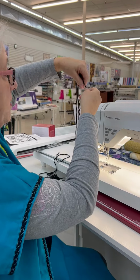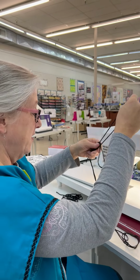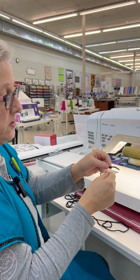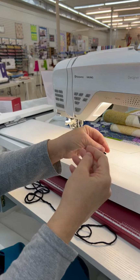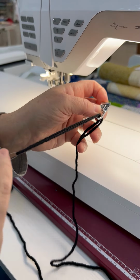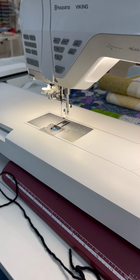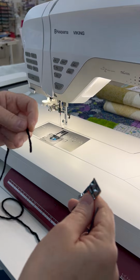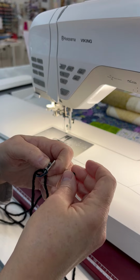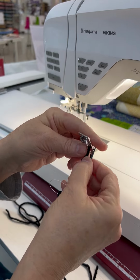So here's my yarn. I've cut 3 pieces roughly the same length. Whoops, sorry about my arm right there in your window. It came with a threader, so I'm going to put the first yarn into the threader, and before I put the foot on, I'm going to run this yarn into the foot. For now, I'm just going to leave it about like that. I'll try to separate it so I don't thread the other end. Put an end of the yarn into the threader again, and then run it into the next hole in the foot.